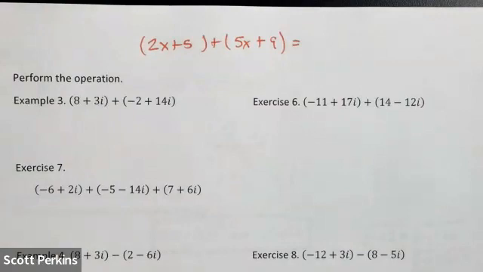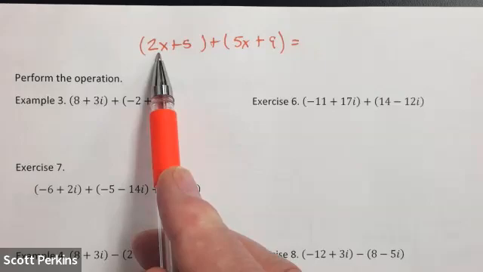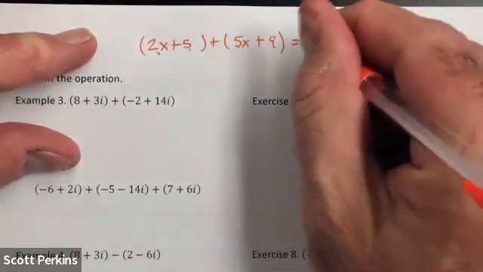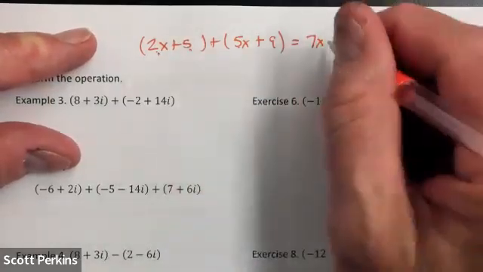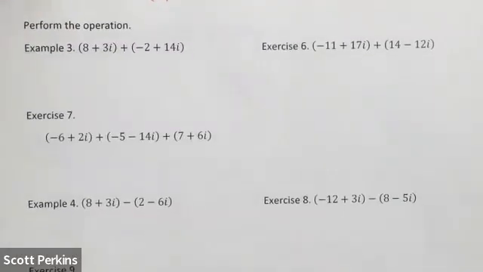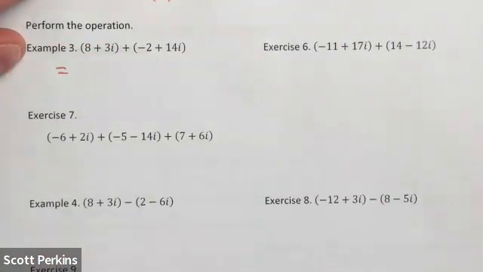What do you do in that situation when you go to add those together? What parts go together? Like terms, right? So that means I would add the 2x with the 5x, and I'd add the 5 with the 9. The 2x and the 5x give me 7x, and then the 5 plus the 9 is 14. Okay, that's great. I mention that because adding and subtracting complex numbers is just like combining like terms. So we're going to add the real parts together, and add the imaginary parts together, and we get a new complex number.